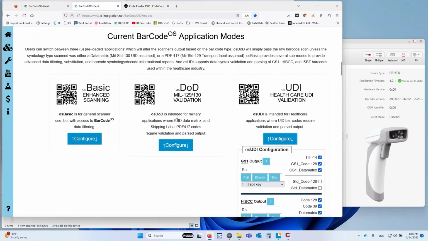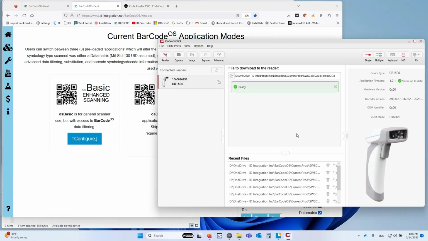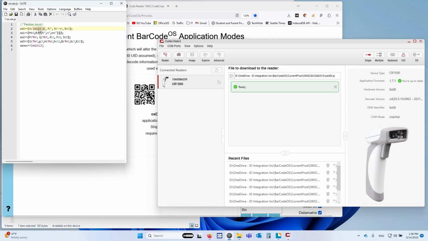Like if you want to switch from the medical program to the basic program, you just scan this. And then when you go back, you'll scan this. Whatever you scan here is going to change what you have for a value in this file here, and that will become your new power-up default. Okay. You can also define what you want for an output string.